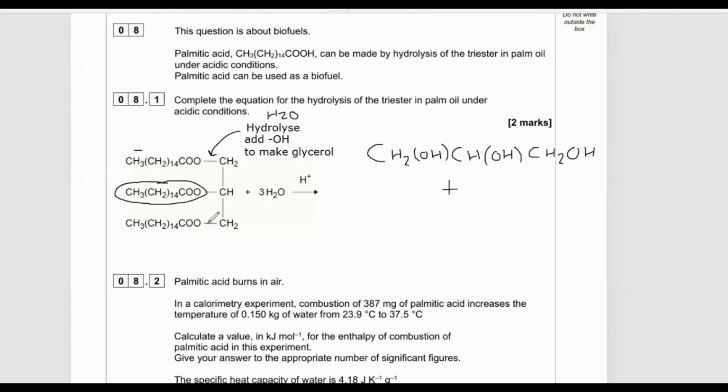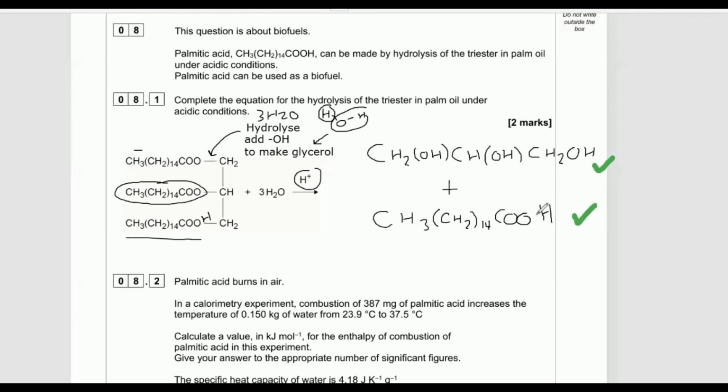Okay, and I've just circled one of them. What you've got to do is redraw that out. You get 3 lots of palmitic acid. So you're adding the OH bond to the glycerol, but of the 3 water molecules, 3 hydrogen ions add to the COO to make the carboxylic acid group. So we're going to get CH3, CH2 with a 14, COO, and of course that would be negative, and you get that positive hydrogen ion that snapped off when the water was involved in the hydrolysis, and that hydrogen ion joins to that carboxylate group and forms a carboxylic acid. Like that, and you're going to have 3 of them.